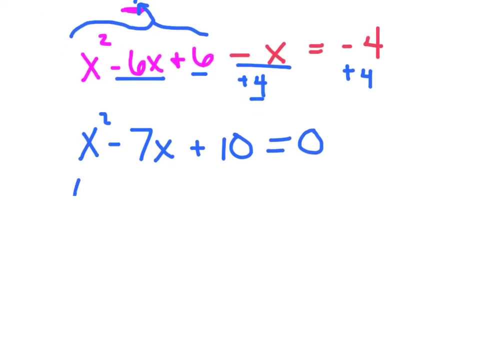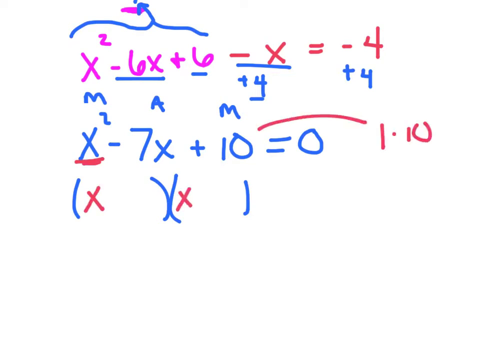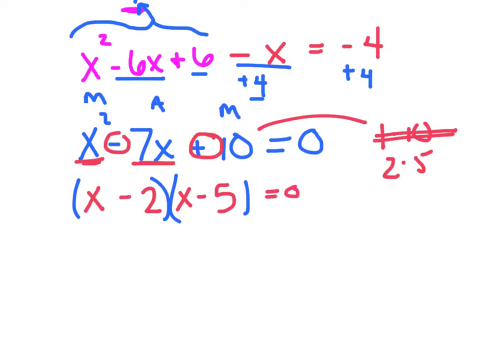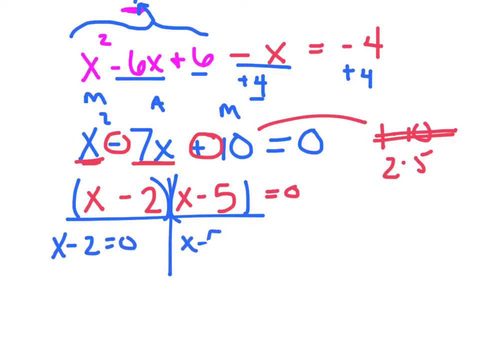I'm going to go ahead and factor, of course. So remember it's multiply, add, multiply. What multiplies to x squared would be x times x. What multiplies to 10, well, I can use 1 and 10, I can use 2 and 5, but those two numbers have to combine to a 7. 1 and 10, if I add them, makes 11. If I subtract them, makes 9, so that's out. So I know I've got to go with 2 and 5. This also tells me, because it's positive, the only way to multiply to a positive, the signs have to be the same, and this one's telling me they're both negative. We'll tee it up. Set each piece equal to 0, and I get x equals 2 and x equals 5.